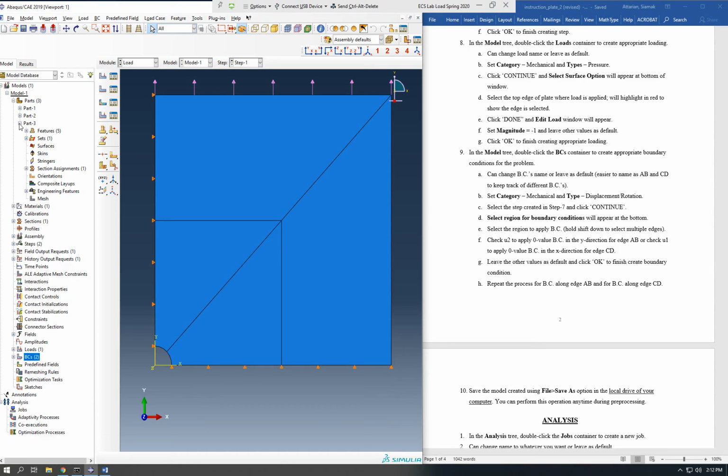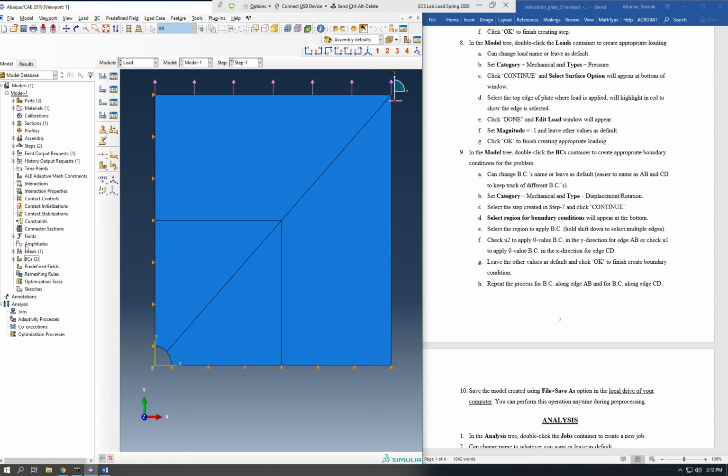Before we do an analysis, there are a bunch of options here that we didn't use. We're going to use this contact options later in our next homework. And this is adaptive mesh. You don't need it. It means that when you have big displacements, your software is able to regenerate the mesh. We don't have it here. But these two ones, field output request and history output request, this is also not important here. This belongs to dynamic analysis.